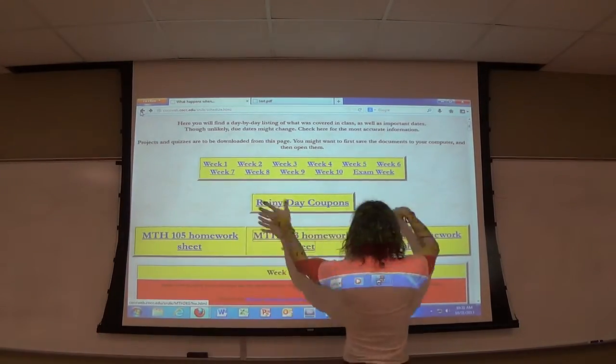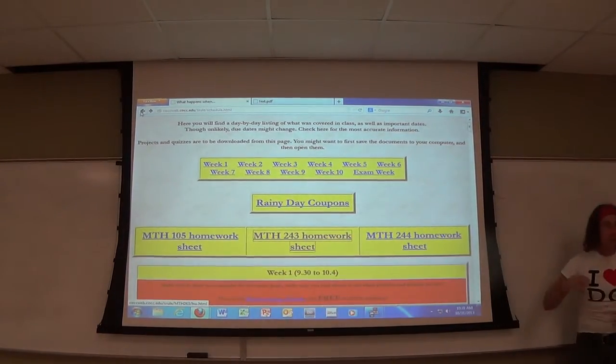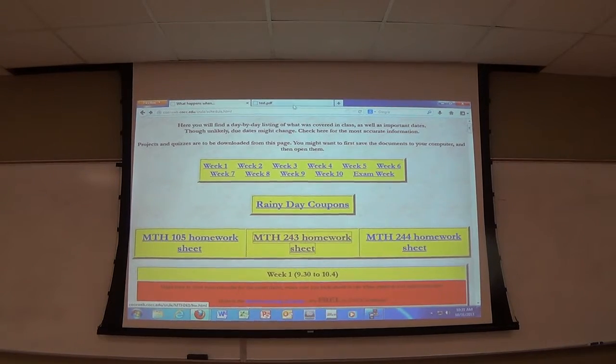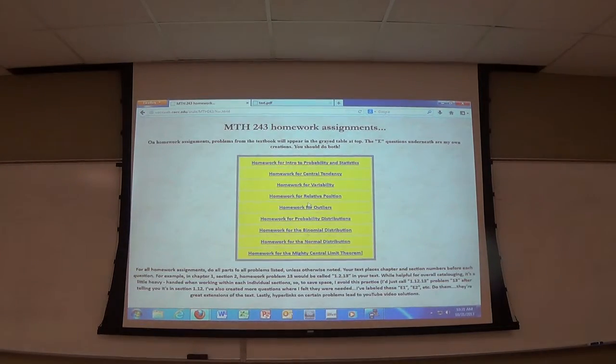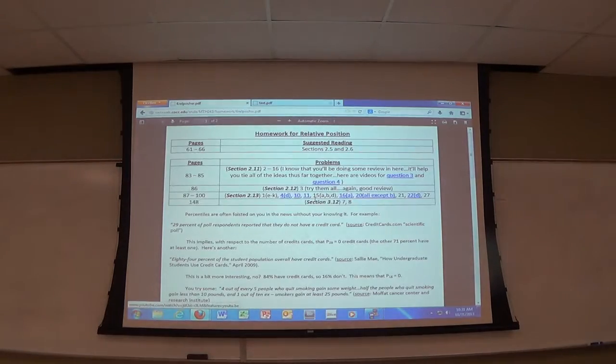Relative position. Well, we wrapped it up last time with the box plots. Let me grab the book here. There's the text. Let me get the homework sheet too while we're at it. Did I click on that? Nope. There we go. We're making our way through this course, aren't we? My God, it's half over today. Sweet Jesus, the course is half over.